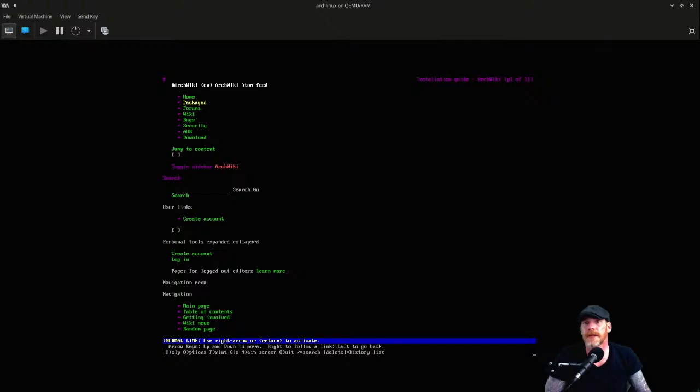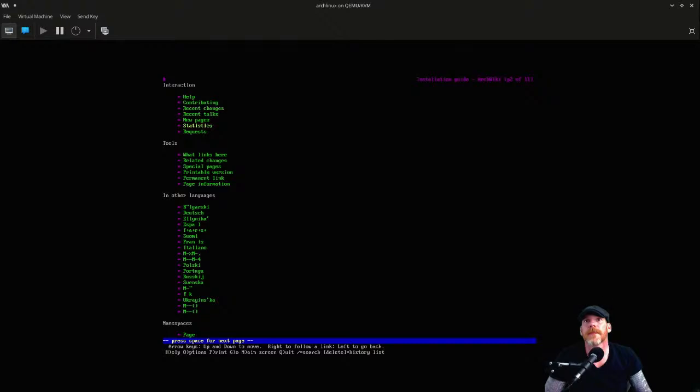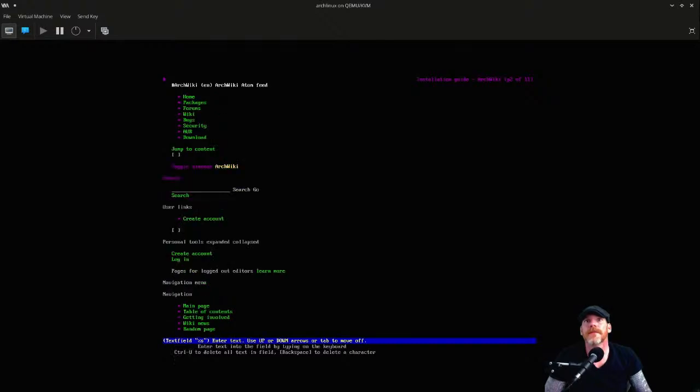Oh, main screen. You're already at main screen. Okay. Oh, there we go. Home, wiki, bug, security. Okay, so you can highlight. Go to the wiki. Type in install.